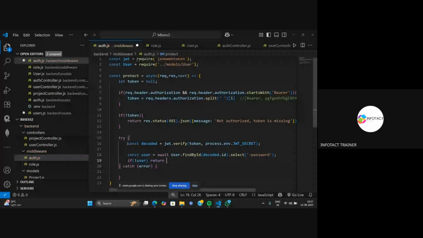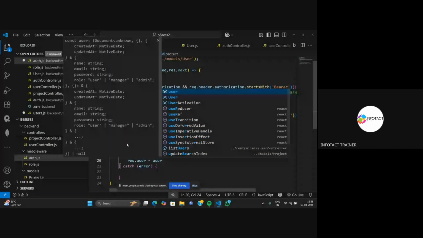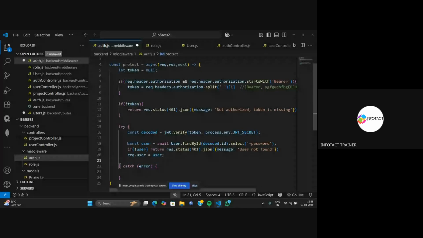It is going to return a response with status code 401 with a JSON message, and this will say user not found. And then we will write request.user is equal to user, followed by the next method.